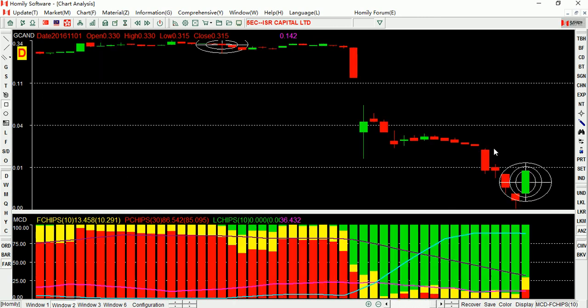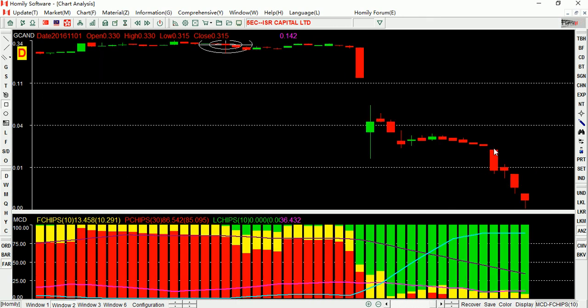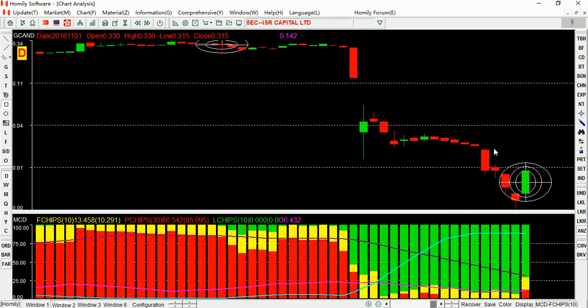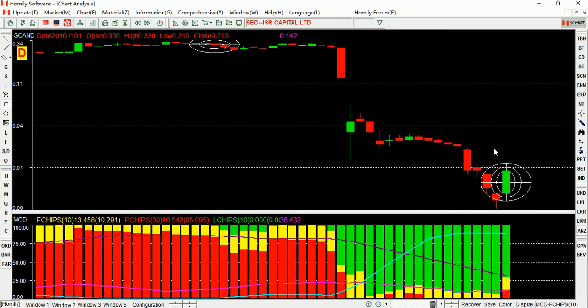Okay, but we see during this area. This area, can buy or not? No, because the green column is more than 50. This is the frozen. The stock is frozen. It's not active. Can buy or not? Cannot buy. Okay. Then we see the banker going again, but we can see the green column is still above 50. So you should know this stock is still frozen, not active. Okay.